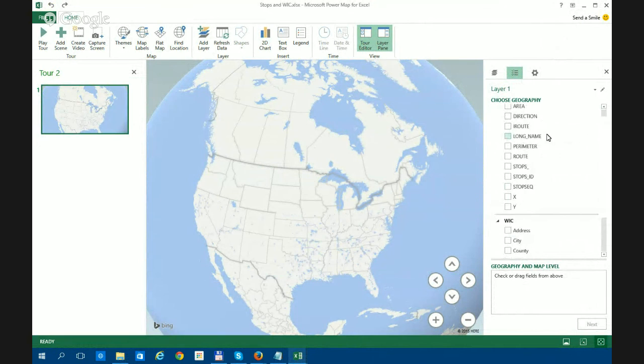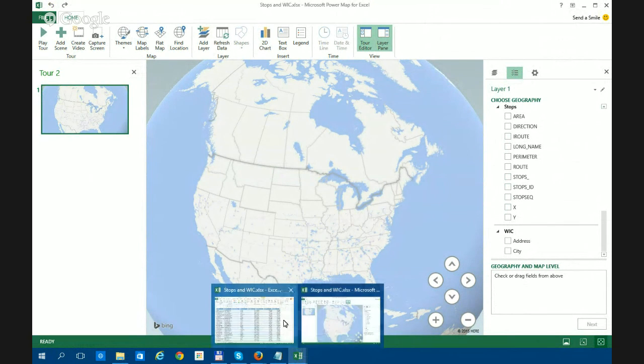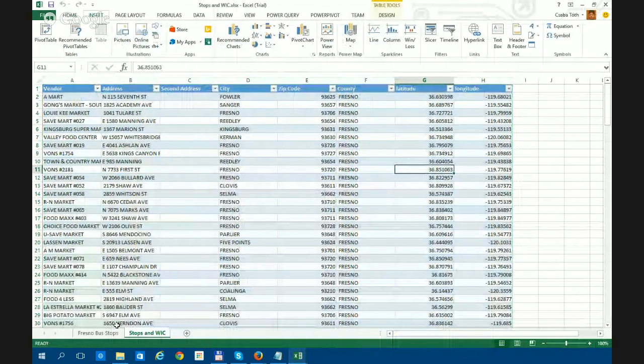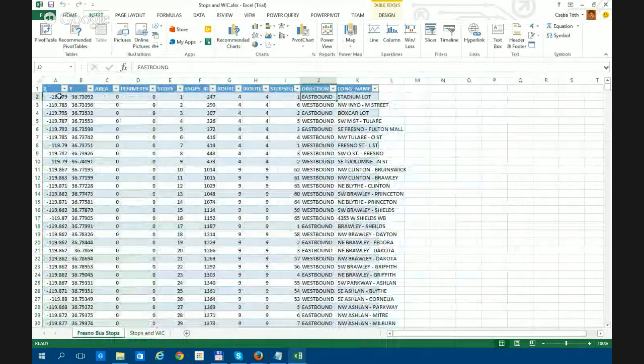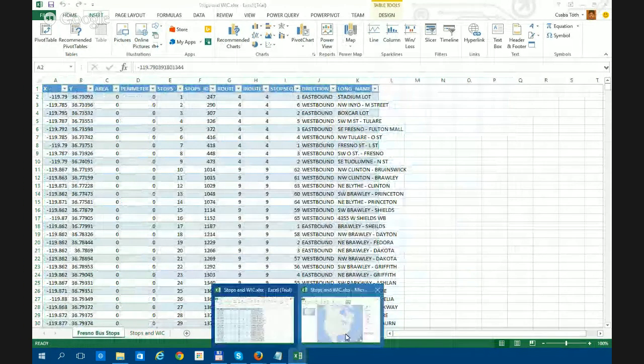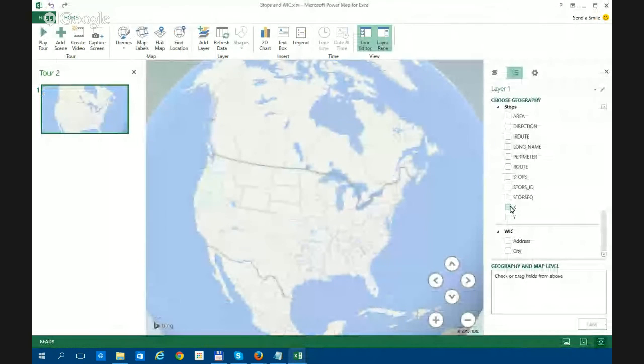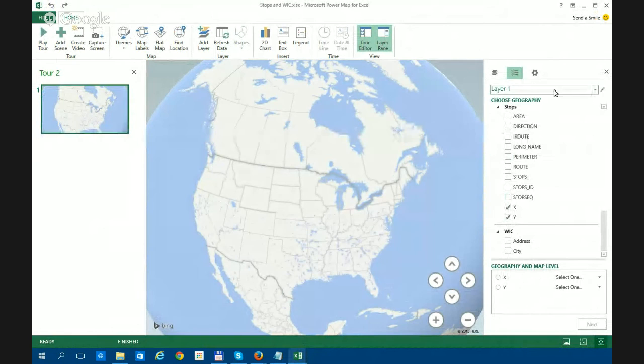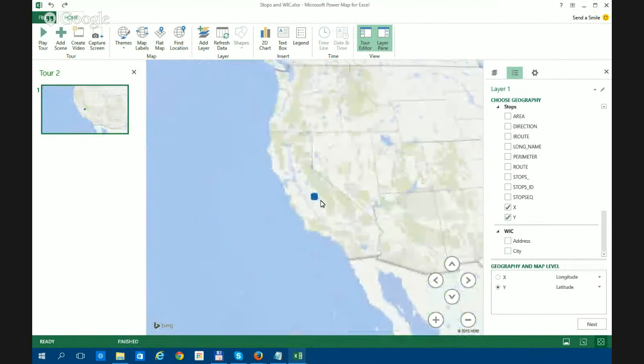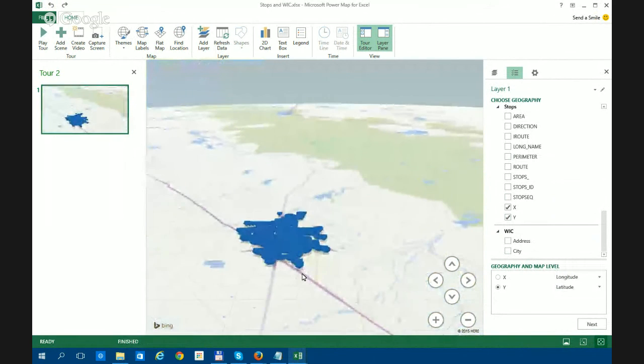So first, let's visualize bus stops. Now, in this case, we can see that for the latitude and longitude of the bus stops, the columns are called XY. So it couldn't guess automatically how to place these bus stops data. So I have to say that this will be the geographic data and the longitude and latitude. It knows already. That's really great.